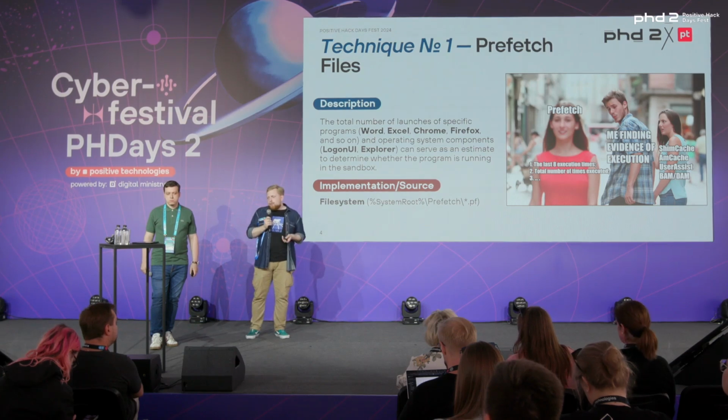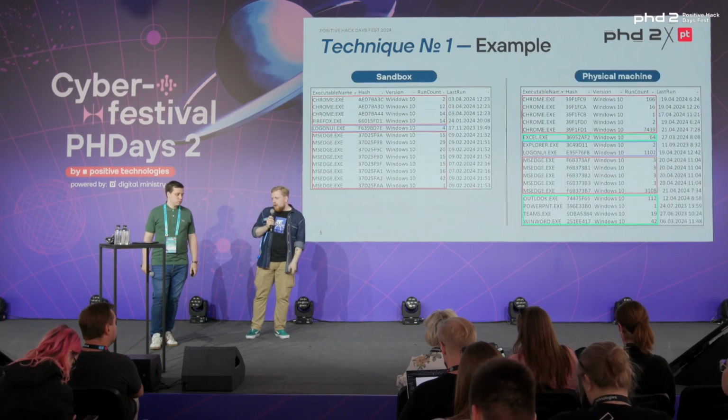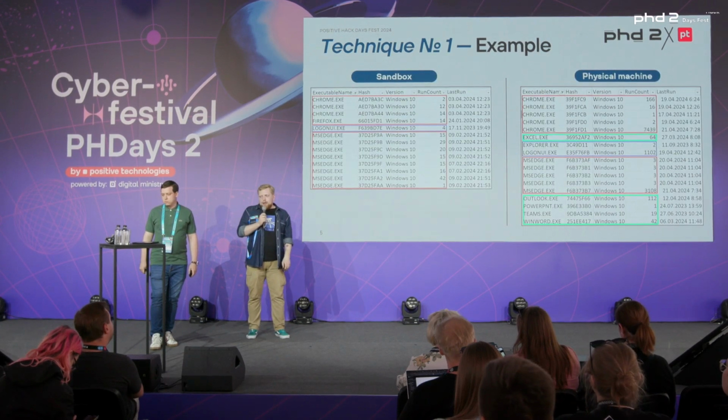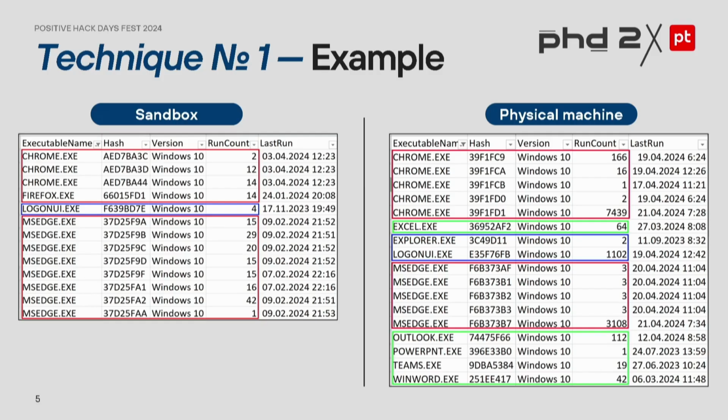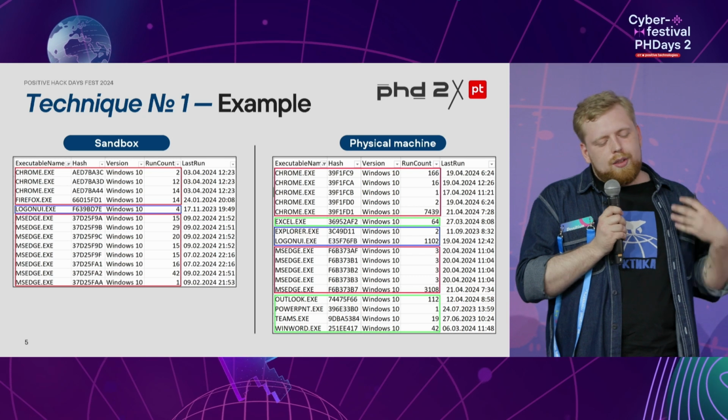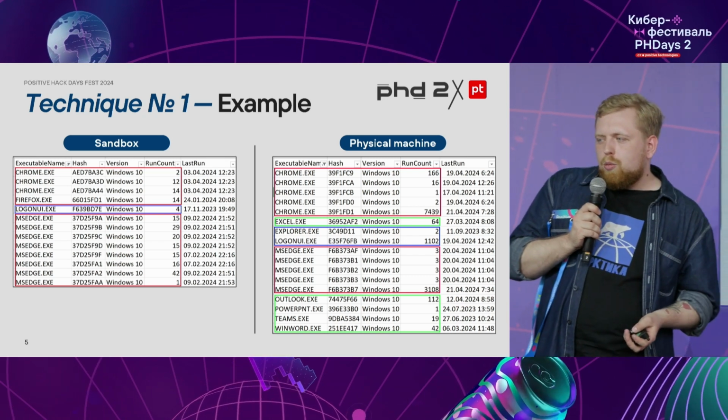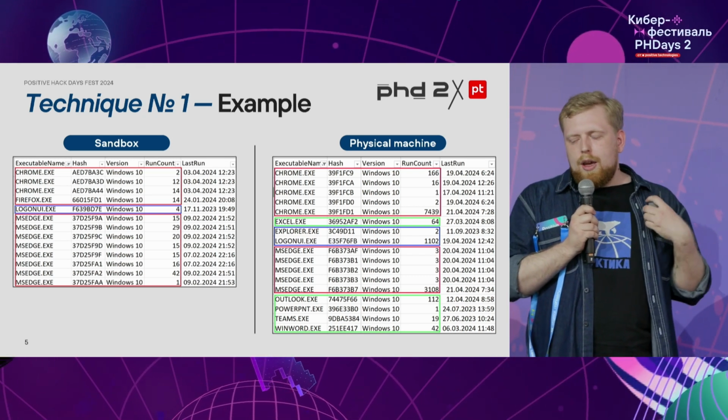So an employee will use this app at least several times when he types in his login and password in the relevant fields. As an example, we decided to describe the following situation. Let's say you have a sandbox and a physical machine. It might be a VM, it's just a desktop or a laptop of an employee.